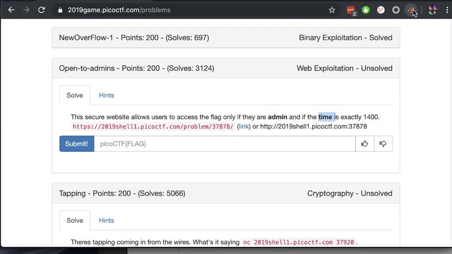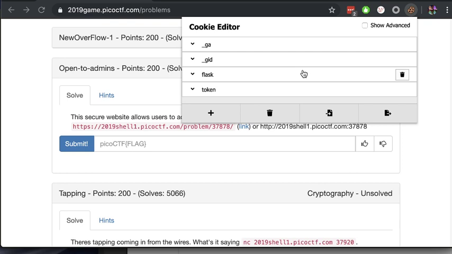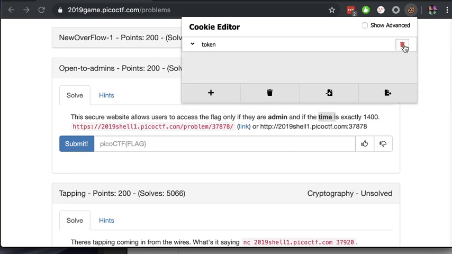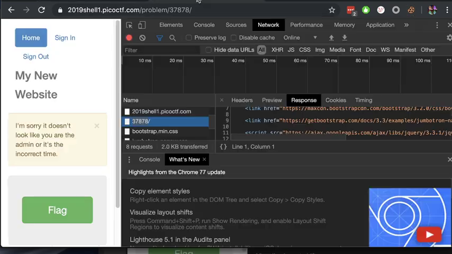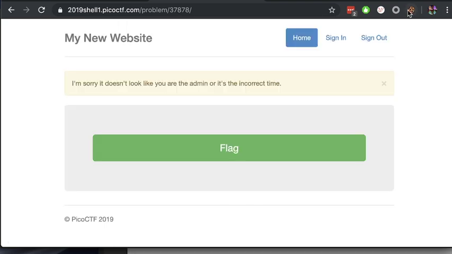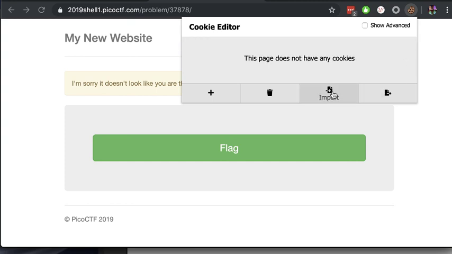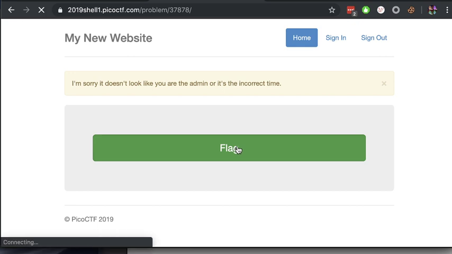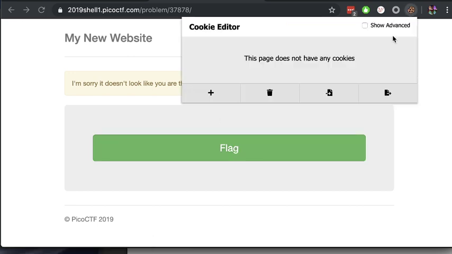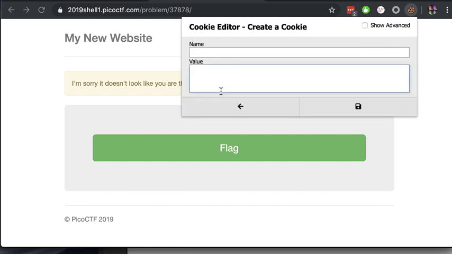Okay, so I used the cookie editor instead. I'm gonna remove everything. Oh, maybe this was not so smart to remove everything here. Close this. Flag. Now add cookie.